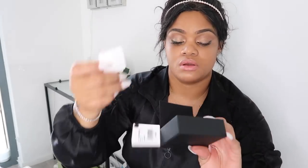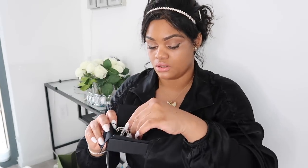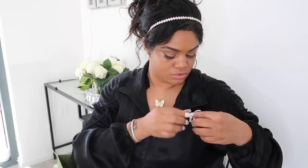I almost forgot one more Chanel item! This one had to be shipped — it came out of California while the other stuff came from Miami Beach. The SA put a little flower wrap on it. You fold it open and — oh, I finally got a Chanel brooch! Oh my goodness, I've wanted this for so long. This is definitely not your typical brooch.